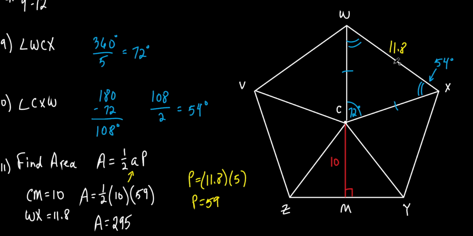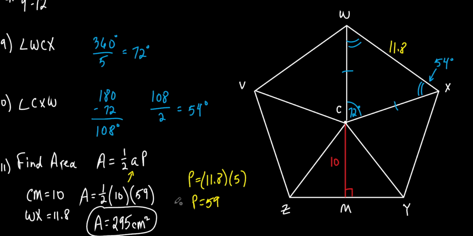And you're almost done. What did I say this was in? Centimeters? Yep. So make sure you put your unit here, so it's centimeters squared. Technically, I probably should have put centimeters in for this and centimeters in for that, but we know it's in centimeters, so at the very end, we'll just put centimeters squared. And that's how you do number 11.